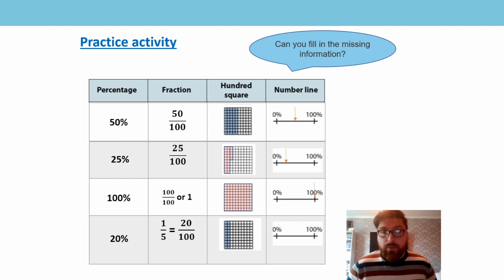And on my number line, I'm looking at 25%. I'm looking where my arrow rests on there, and I know my arrow is going to be a little bit before there, so I think my arrow is going to be about there. You might have drawn it around that sort of place also. So well done if you got all those correct.